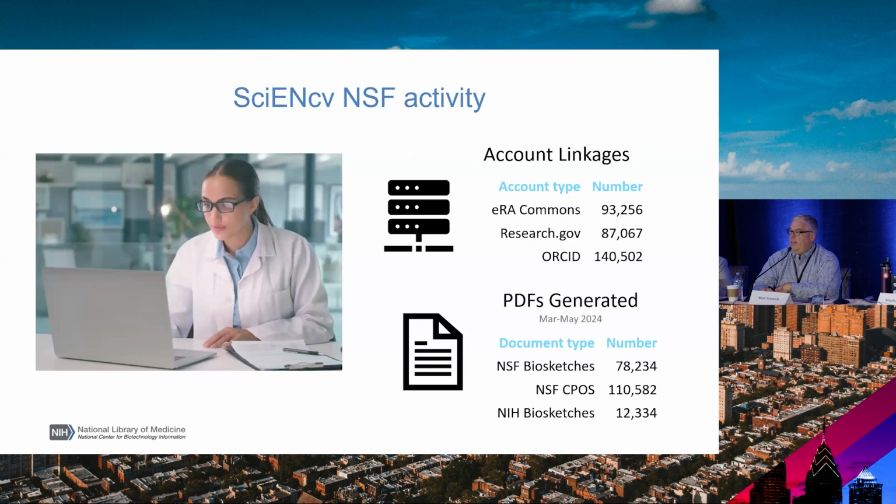All right, on my last slide here, SciENcv has been required for generating the biographical sketch as well as current and pending support for NSF grant applications since last October. And I work at the NIH, and I'm here to tell you that NSF investigators are totally dunking on the NIH investigators, because over the last 3 months, you have had over 110,000 current and pending other support documents generated, 78,000 biosketches generated during that time, and only 12,000 for NIH biosketch. But within SciENcv, you can fill out either of these types.